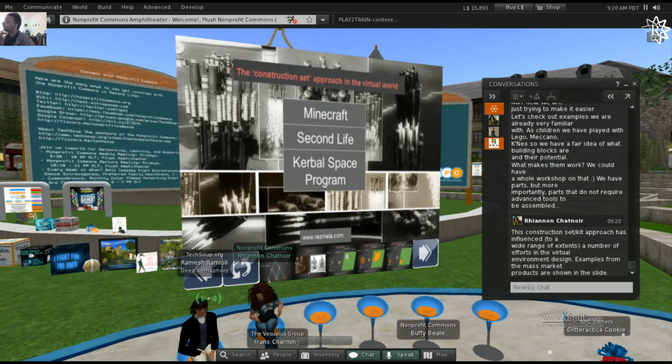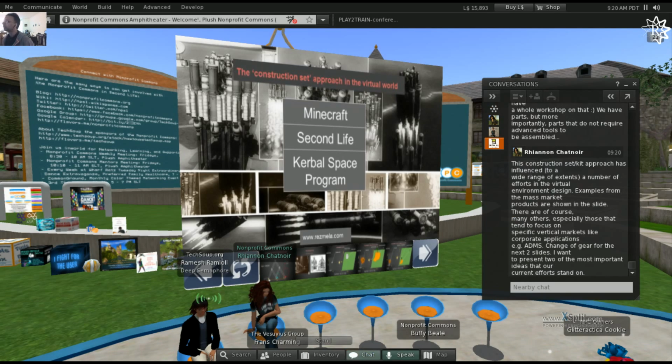There are many others, especially those that tend to focus on specific vertical markets, like corporate applications. ADMS is one. It's one that is currently used for emergency preparedness training. Basically, you drag and drop objects from a folder and create your custom virtual learning environment.